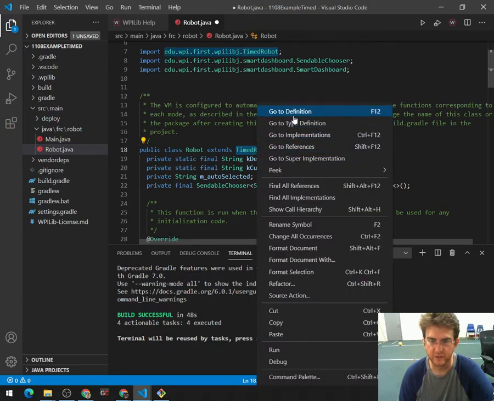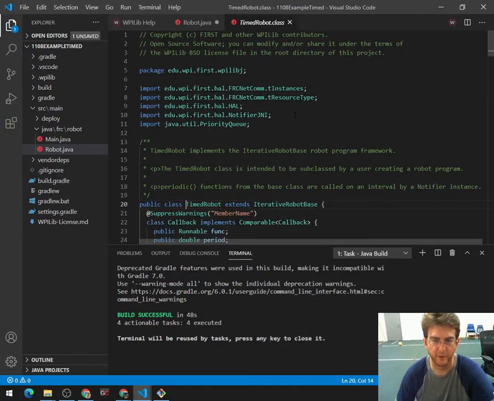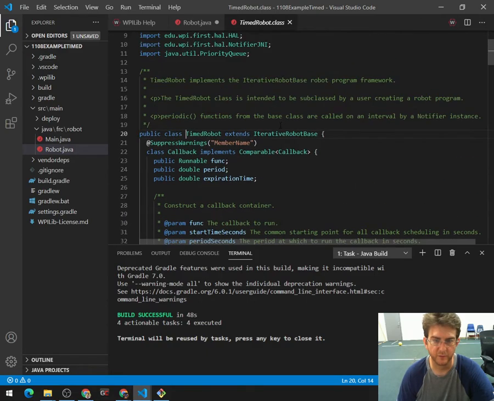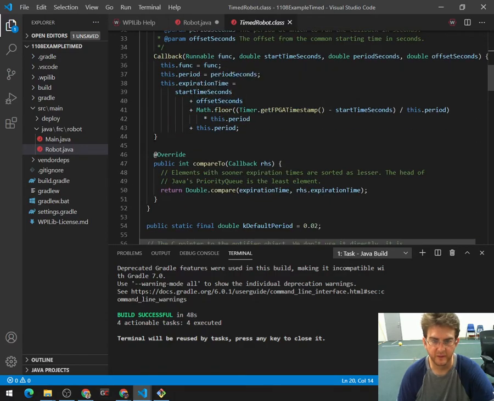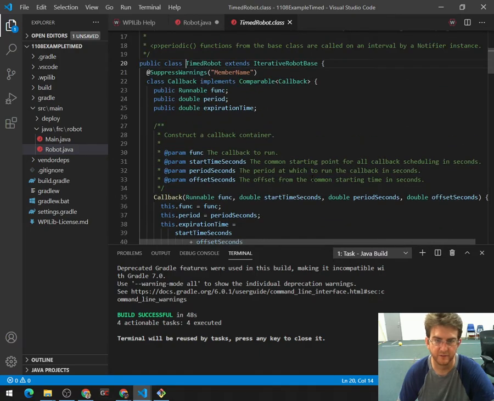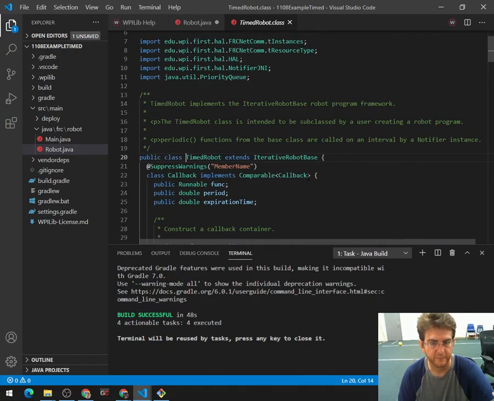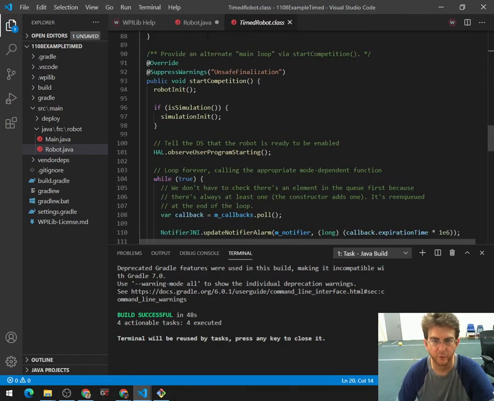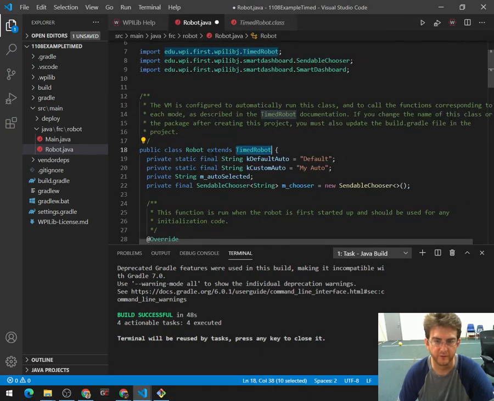We can actually go to the definition of TimedRobot. This is just a different class, a little more complex, but like any class, it has some methods and some parameters, or variables, if you want to call them variables. And so we're just borrowing through this extends TimedRobot.